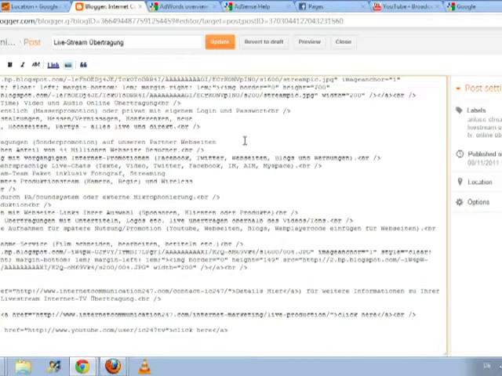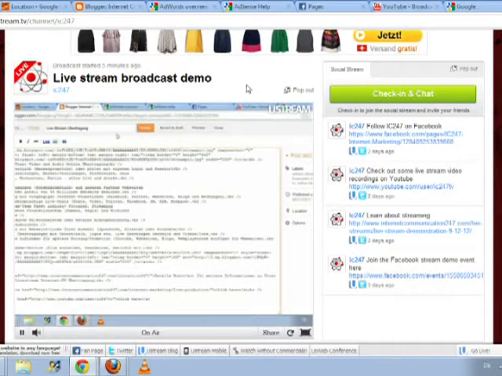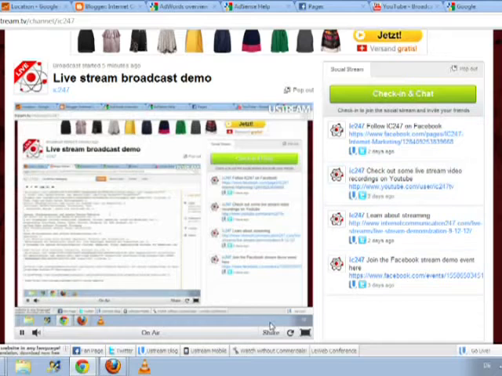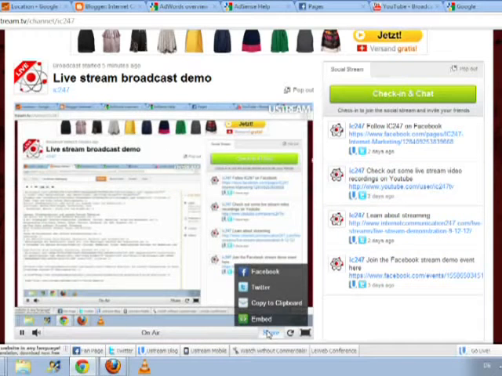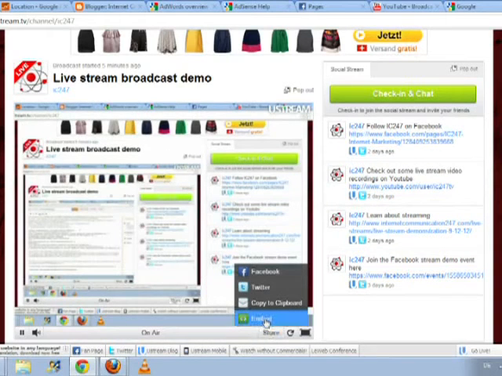Also, if you've got a website, later on we're going to go through WordPress and stuff like that, the websites that we use. But this is really important, because if you want to stream, when we go back to that Ustream page, right, you can see there. Can you see this button, share, guys? And then you can embed this player.